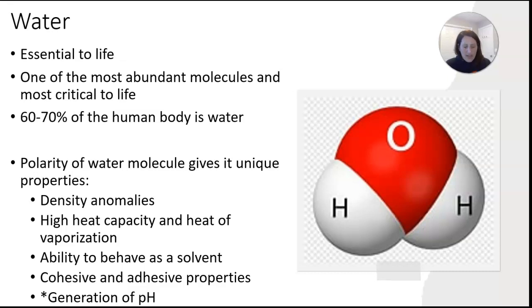So we talked at the end of the last part of chapter 2 about water and how water is a polar molecule. And we looked at the structure of water. So water is H2O. So there are two atoms of hydrogen covalently bonded to one single oxygen atom. And these bonds between the hydrogen and oxygen are covalent. They are specifically polar covalent, which means that there's an unequal sharing of electrons between oxygen and hydrogen.